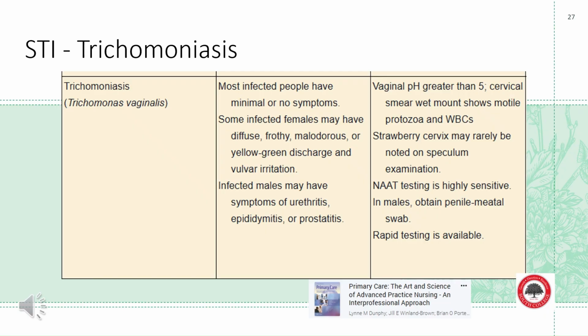And they might have a strawberry-appearing cervix, which Fitzgerald described really nicely, which is more often observed on colposcopy than on physical examination. Although many persons might be unaware of their infection, it is readily passed between sex partners during penile-vaginal sex, or through transmission of infected vaginal fluids among women who have sex with women.